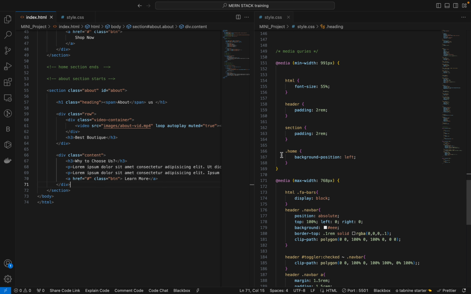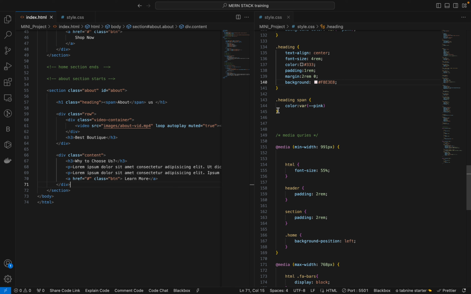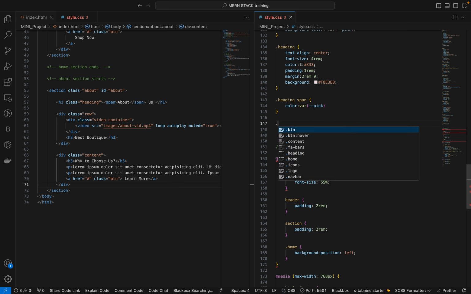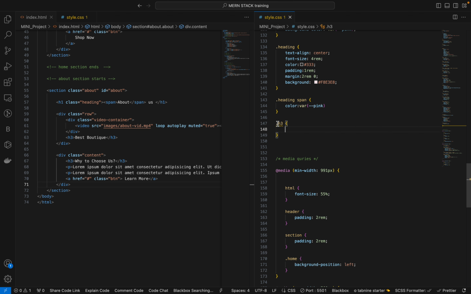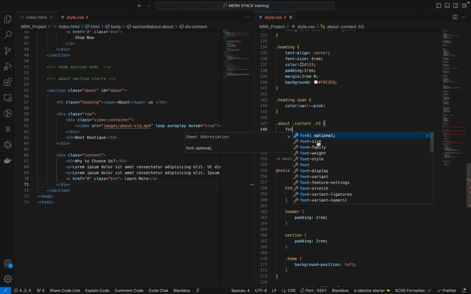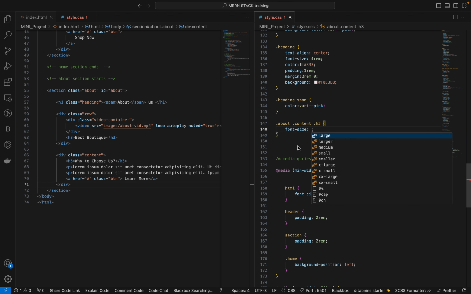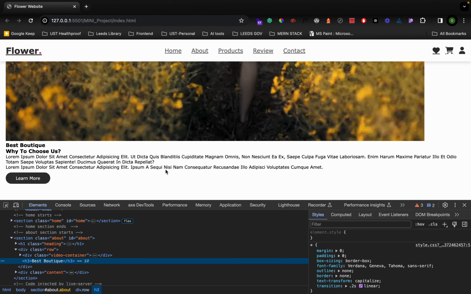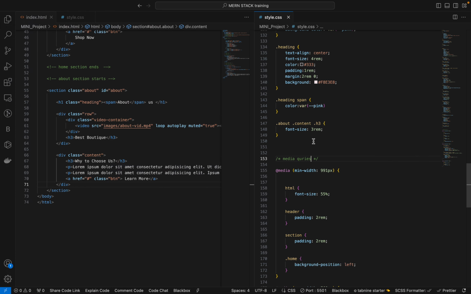So let's make that one also. Dot H3. So before that I want to make it in dot about, right? Inside dot about dot content dot H3, font size 3 rem. I think 3 rem is not enough, 15 rem.